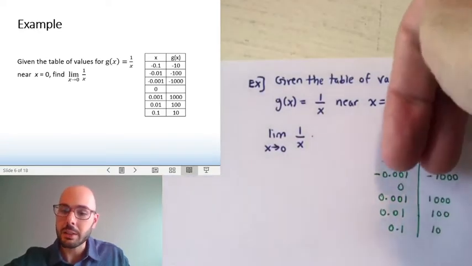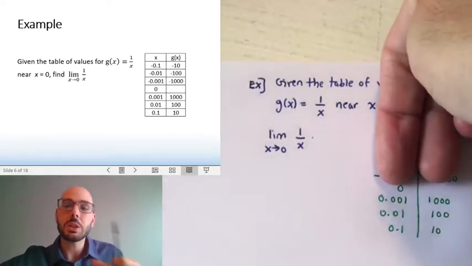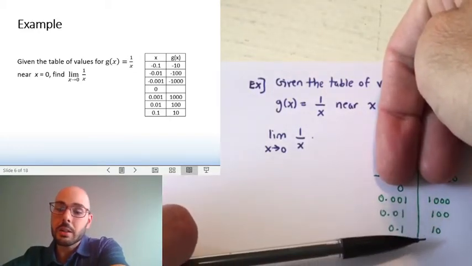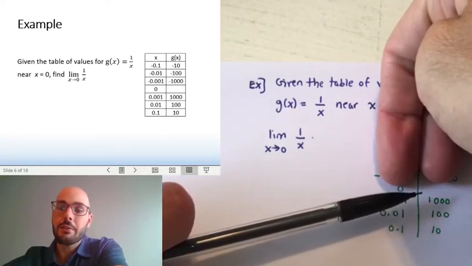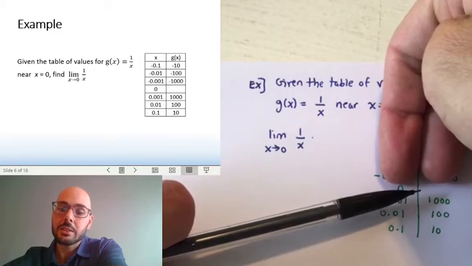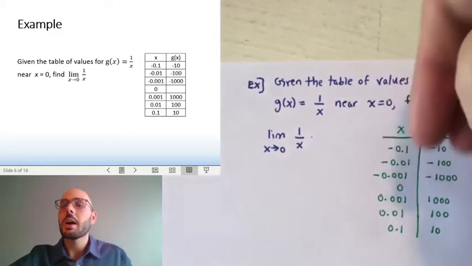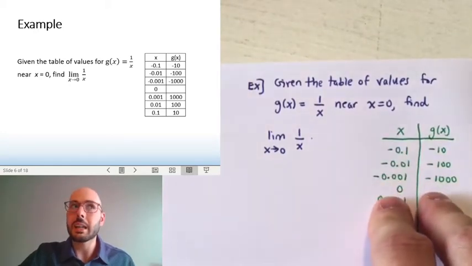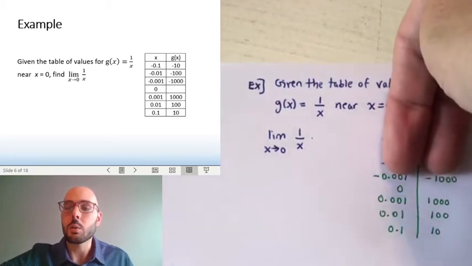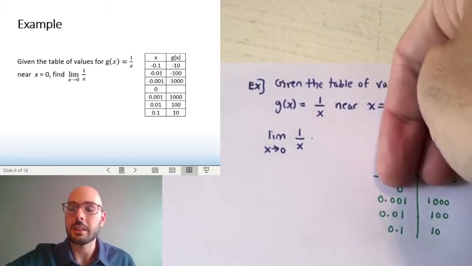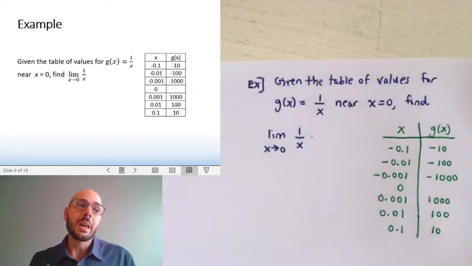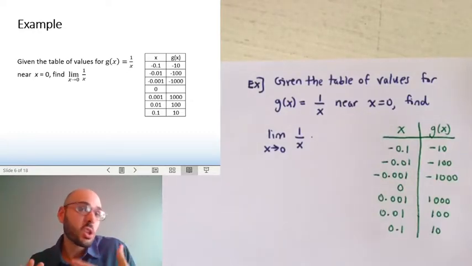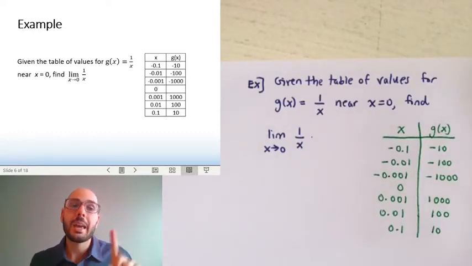However, on the other side of 0, while they have a similar pattern, you'll notice that they're positive and not negative. So based on this pattern, it looks like 10, 100, 1000, I should have a y value of positive 10,000. Isn't that what you'd think would be next? So on the left side of 0, where we have negative numbers, it looks like we should have a y value of negative 10,000, but on the other side it looks like we should have a y value of positive 10,000. So that's an issue. I don't really see a clear pattern or trend. They're kind of disagreeing. The information that we have does not agree on one y value, and that's an issue.